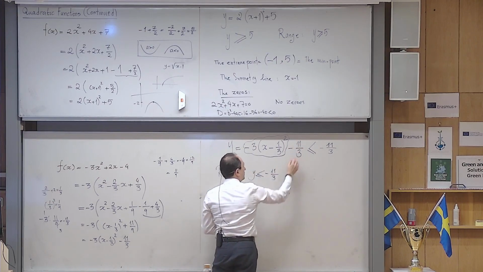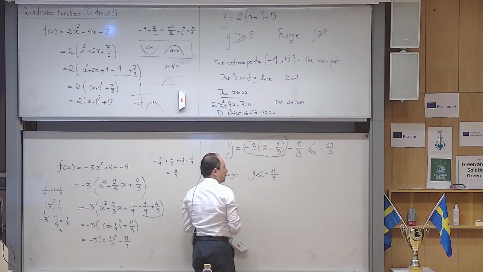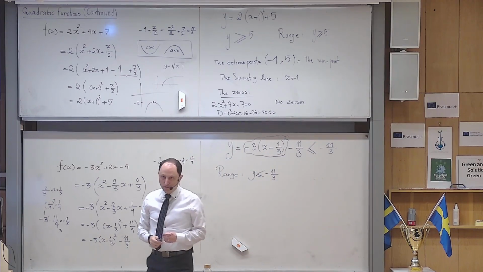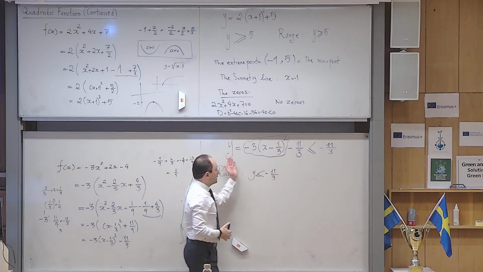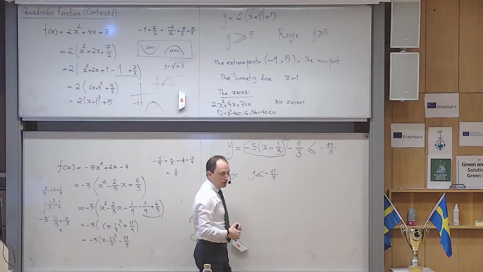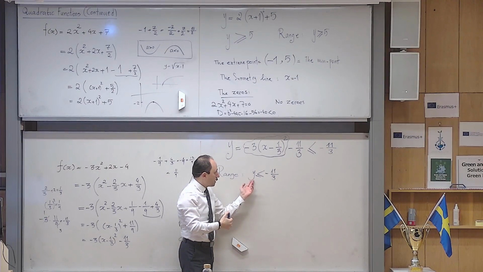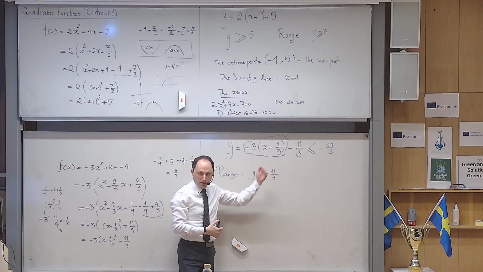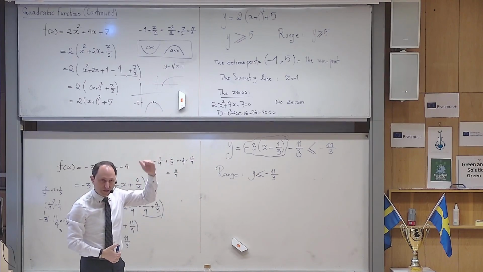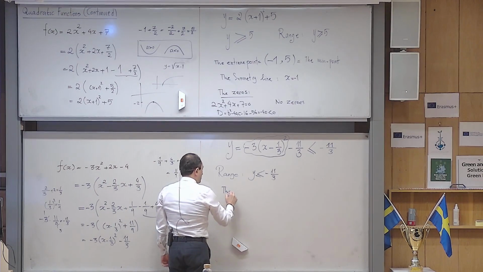Minus 11 over 3 is a fixed number. I am adding a negative number to my number. So I go below that number. I cannot go above that number by adding a negative number. So this means that y cannot go beyond this. It should go below this. So y is less than or equal to this. When you say y is less than or equal, it means the maximum threshold for y is minus 11 over 3, because y is always less than that value. So that's the maximum level. Yes? Okay, so then if I ask you what is the extreme point?